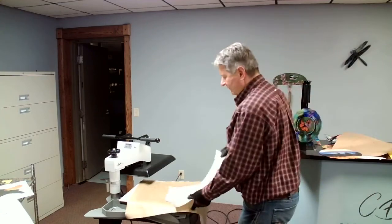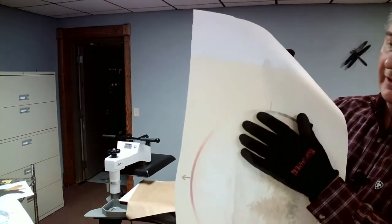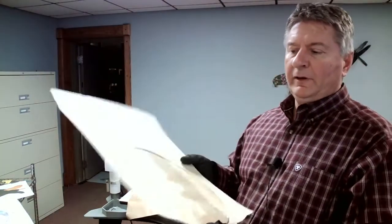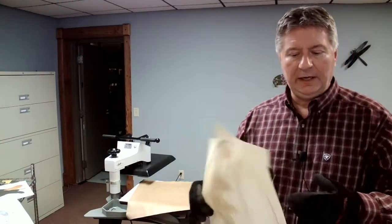Basically, if I would have taken that off and not flipped it very well, so if you kind of slide it off, then you get that ghosting where it's like you have a blur in your print. So definitely when you pull it off, you don't want to drag it off the paper because that'll give you that ghosting effect where the ink is still wet.